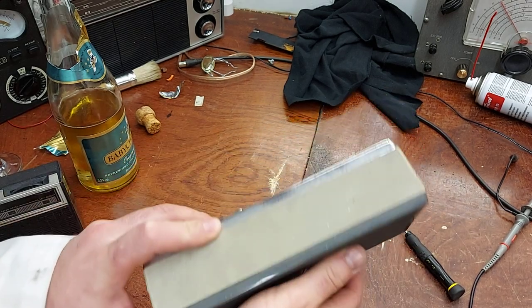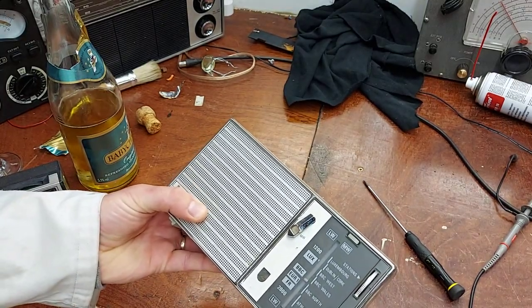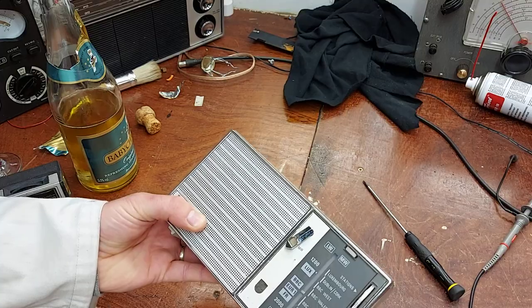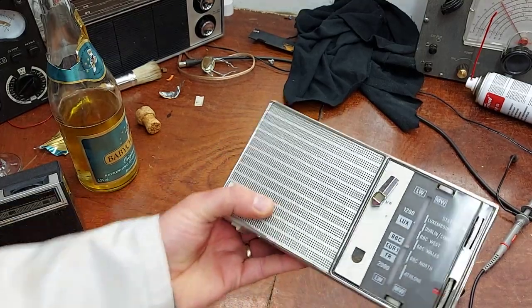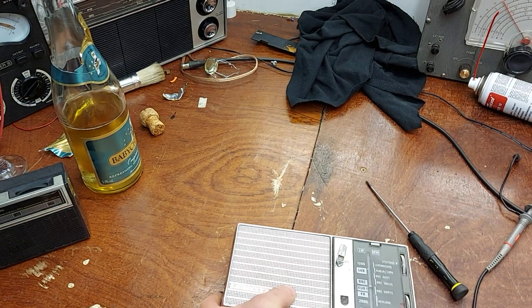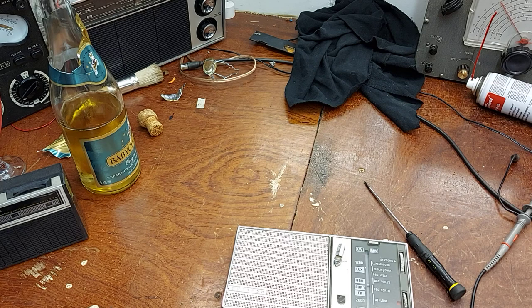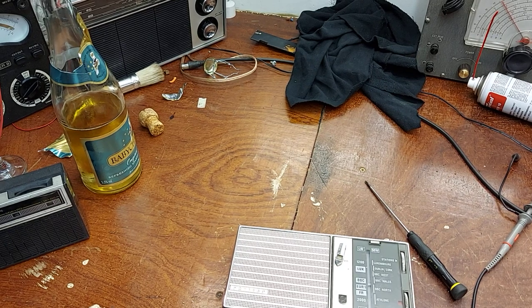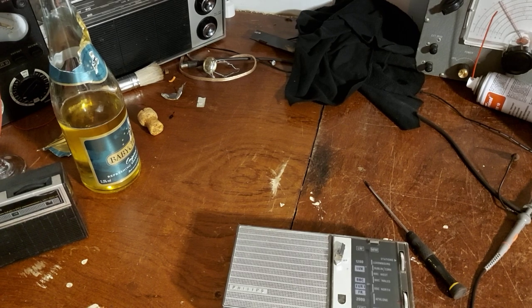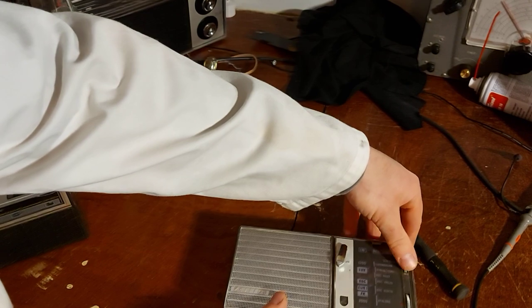Now let's see, will she burst into life? I'm going to turn off the noisy workshop lights. So it's 10:30 at night here at the minute.